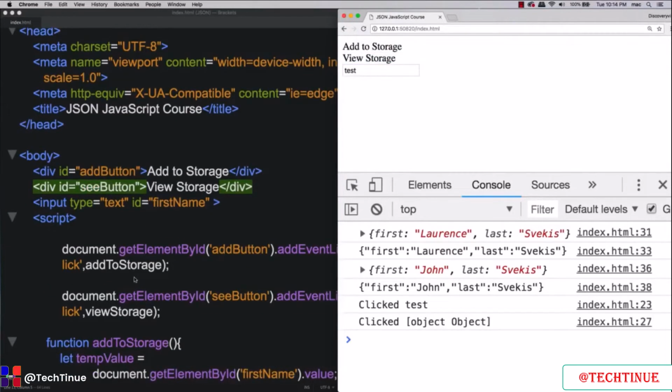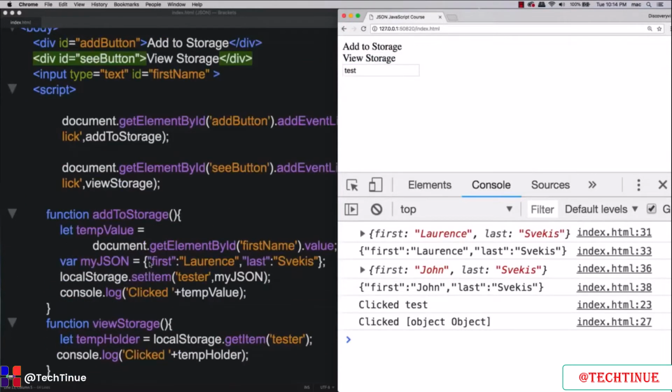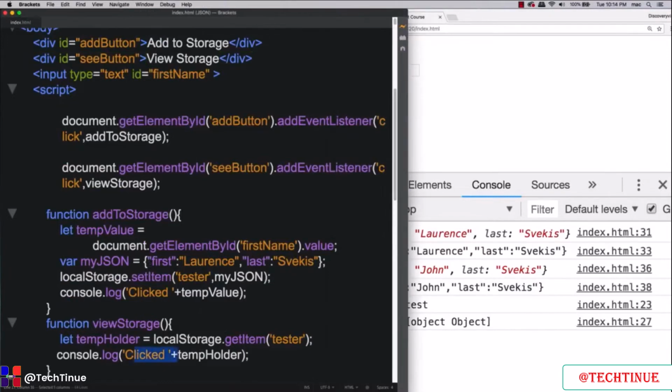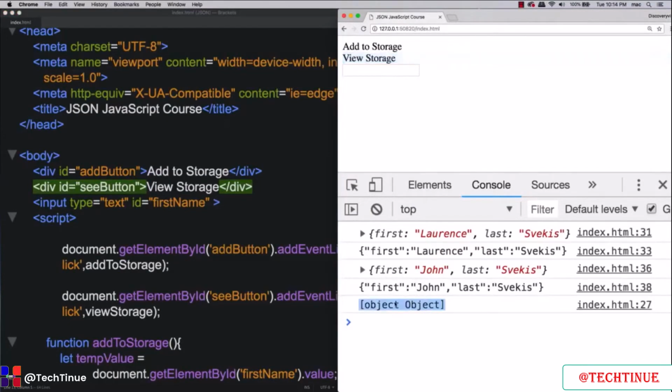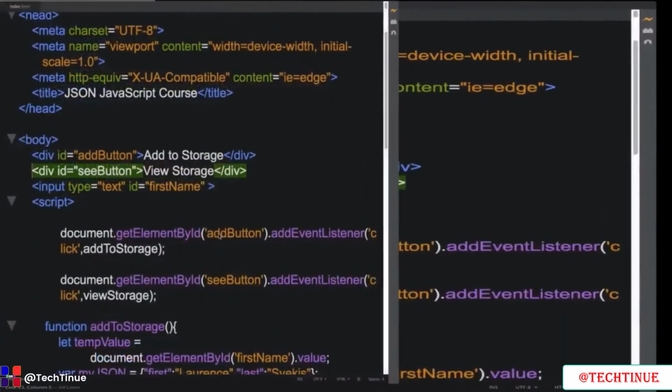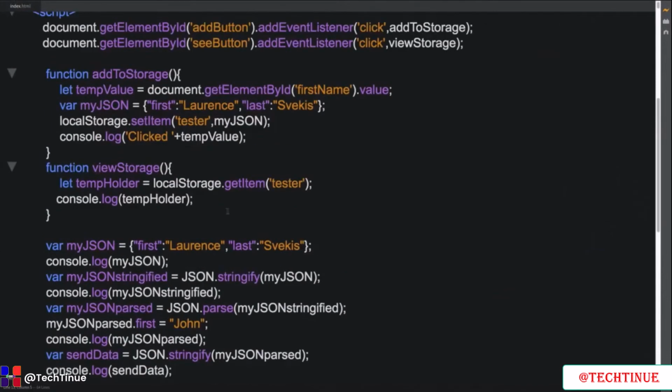So it's really hard to grab that back in and then also make use of it, because it's within an object format. And if we do something like temp holder and do a refresh, we see that it's just returning back object. So what we want to do ideally is turn it into and set it as a stringified version.